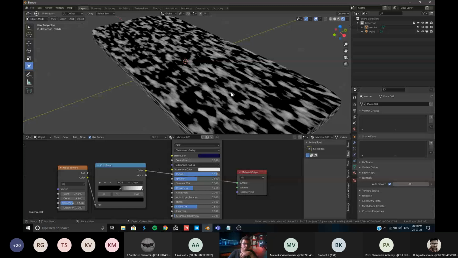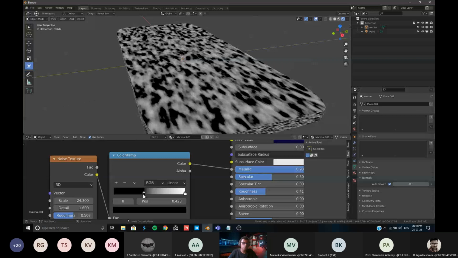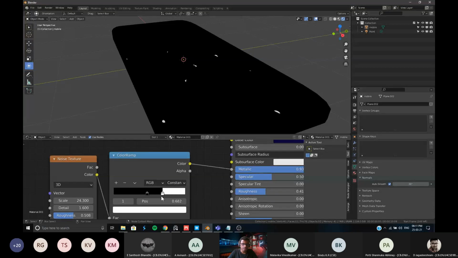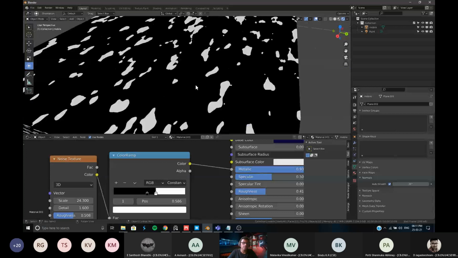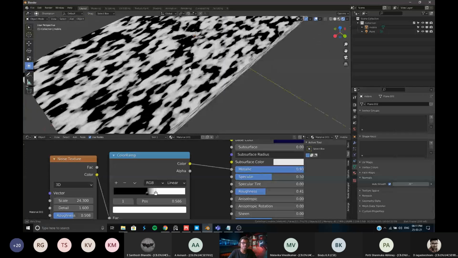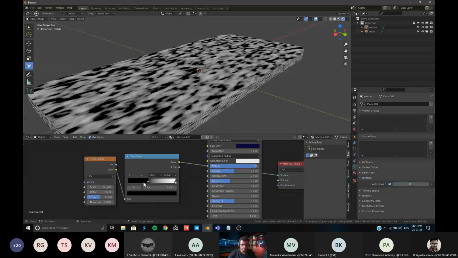And the color ramp basically gives you a way to do this kind of gradient thing, because in real life you don't jump in a constant way, right? I can actually do that by doing this constant thing. If I just pull this over here, it does this constant thing, which doesn't have a gradient going on. But then if I shift it to, let's say, linear or any other function, it does a sort of gradient between blacks and whites. So if I just bring it back to how it was, and connect this back to the roughness, right?